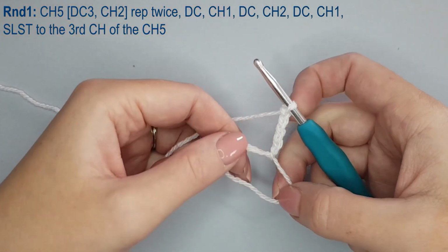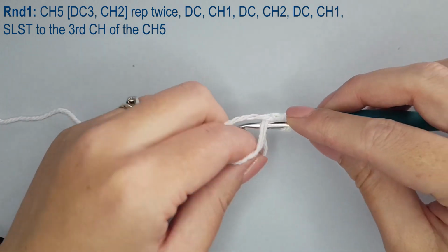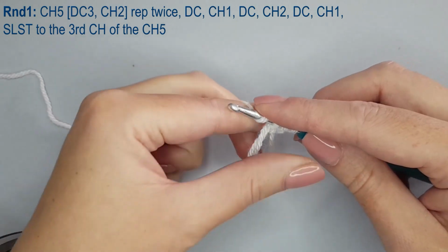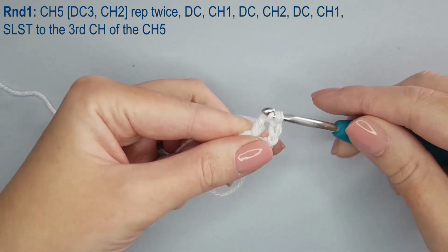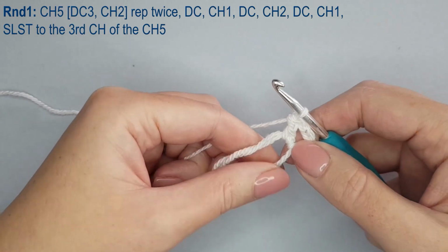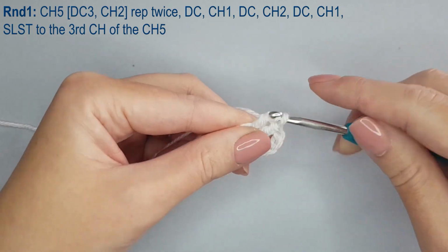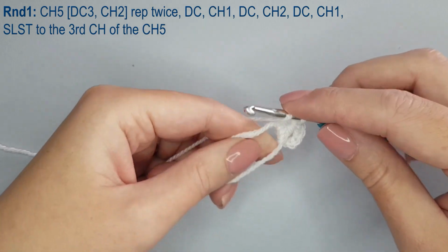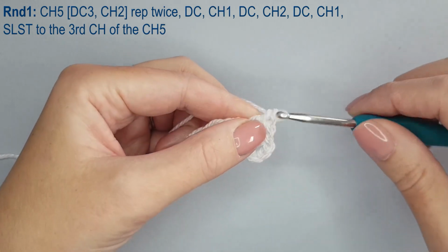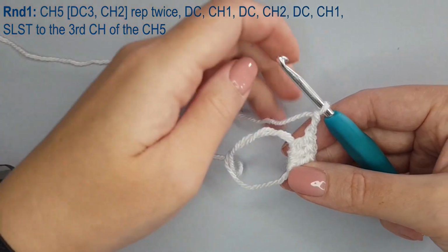We're now going to create 3 double crochets. So let's yarn over, insert your hook into the magic ring and pull up a loop and you'll have 3 loops on your hook, yarn over and pull through 2, yarn over and pull through the remaining 2. That is 1 double crochet made. We're going to repeat that another 2 times. We'll now chain 2 to create a corner and we'll repeat those instructions again.